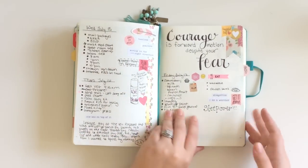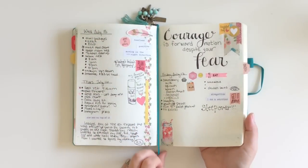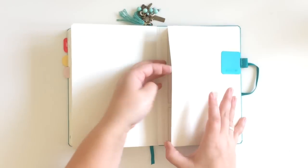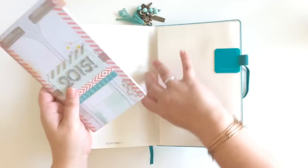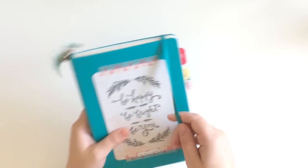And then I think I showed before that forward planning in the bullet journal is a little bit of a problem, but there's a pocket in the back of this notebook, and I have a Dory insert that I made a while ago, and I just keep this, it's monthly view, in the back. So that's all that is in my bullet journal.